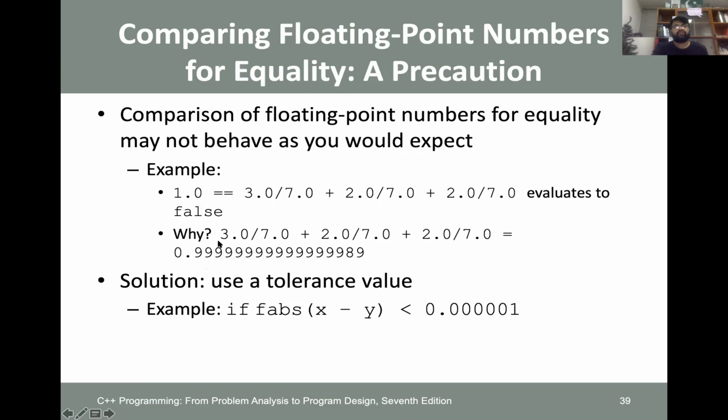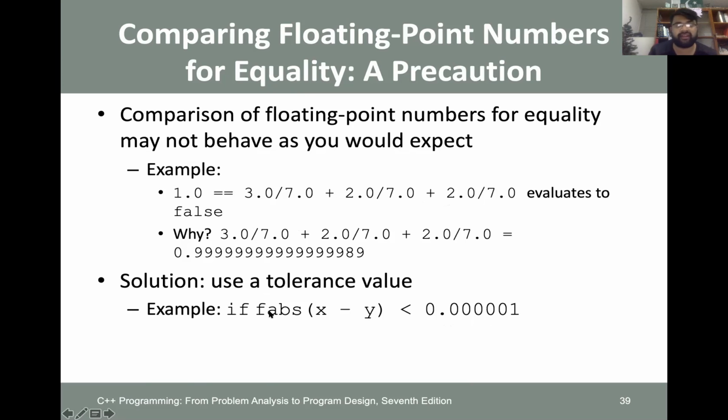The way we can resolve this particular issue is to use a tolerance value. What is a tolerance value? Well, we say that if the absolute difference between x and y, between 1 and 3 divided by 7 plus 2 divided by 7 plus 2 divided by 7, is within a certain range, like 0.000001, then this should still be true.